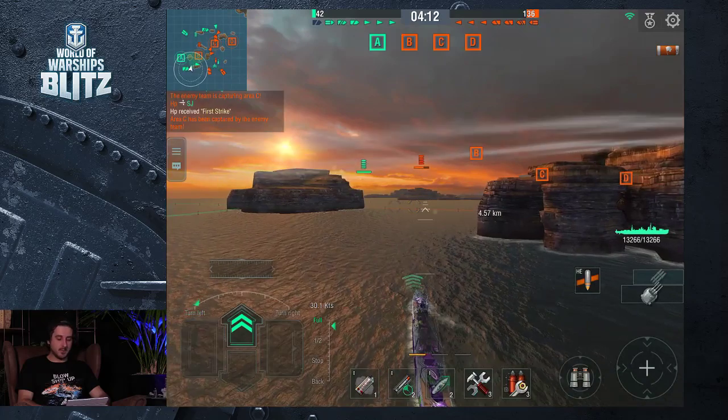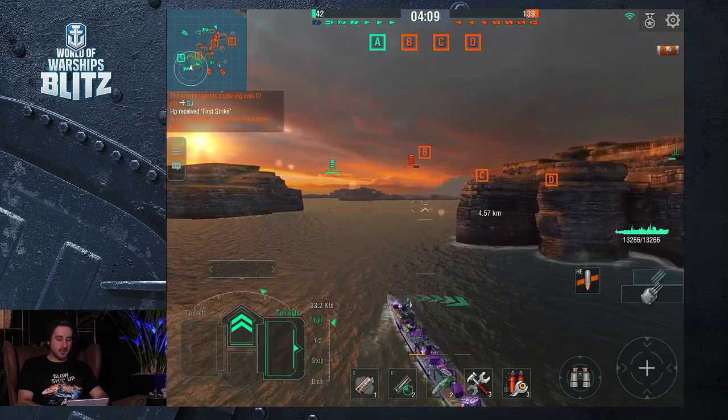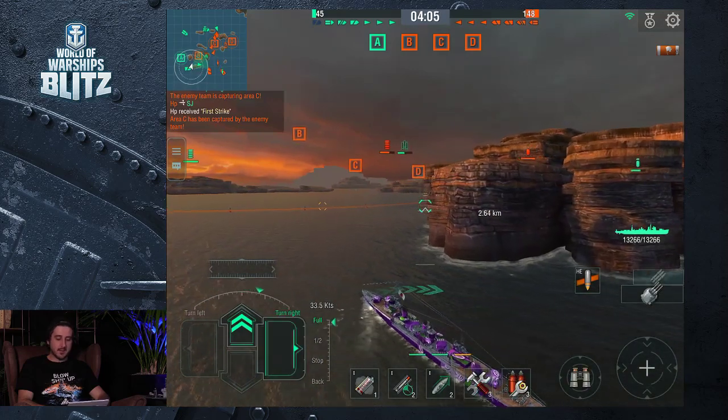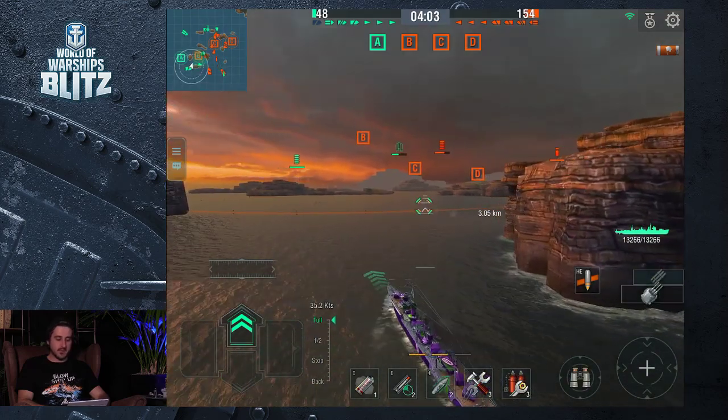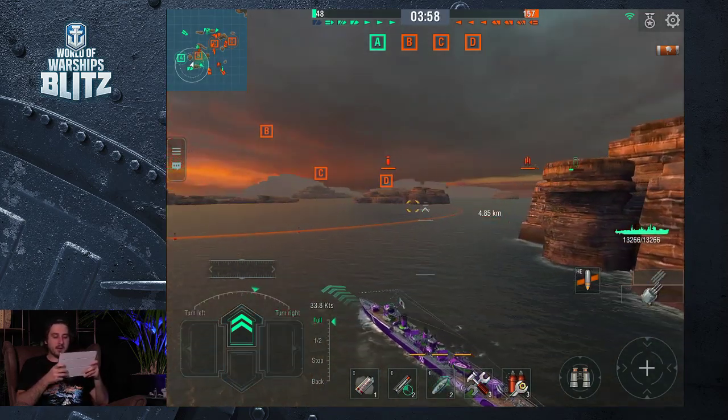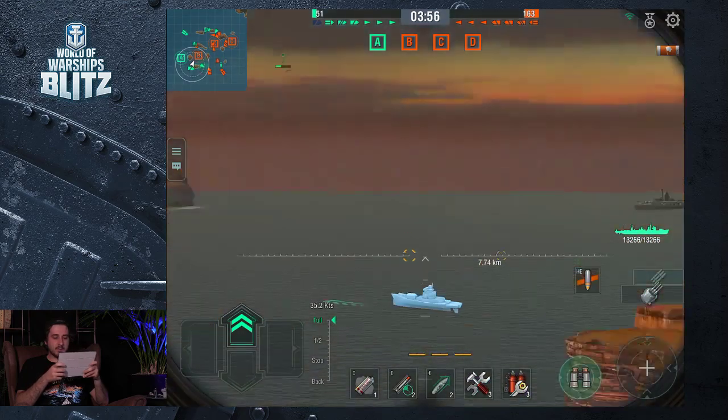Two minutes into the game, I'm still alive. I'm gonna try take B here. I feel like this cruiser's gonna get me though. The thing is, I'm really scared by all these planes overhead. Maybe I can sneak around the bar. I feel like I'm gonna get detected really quickly. So I'm gonna have to take a look.